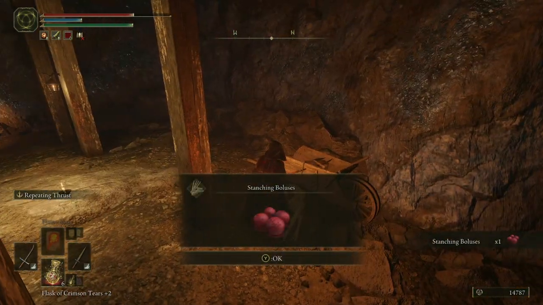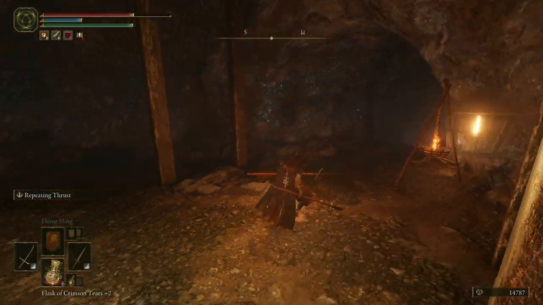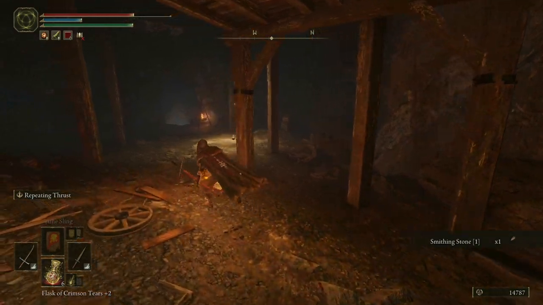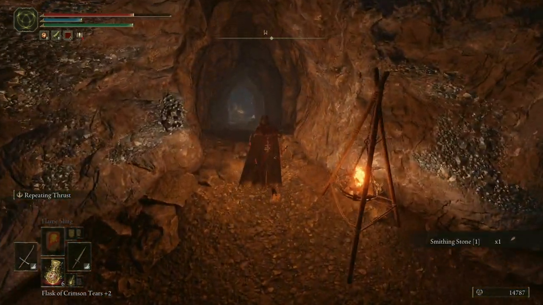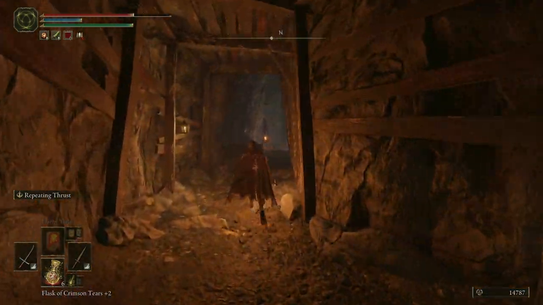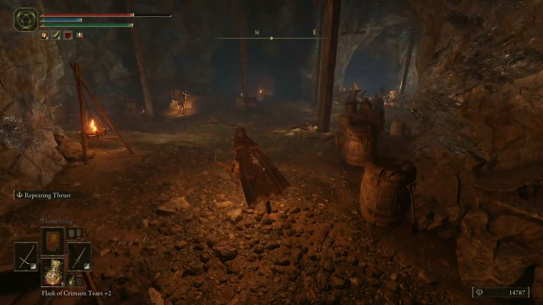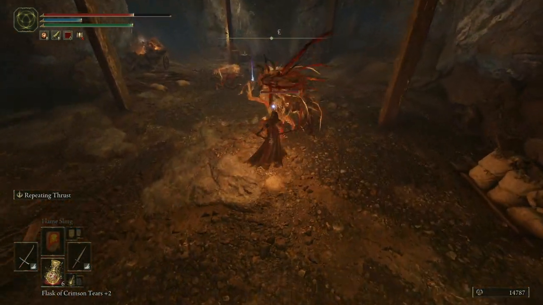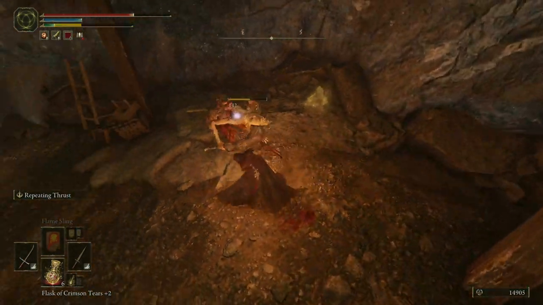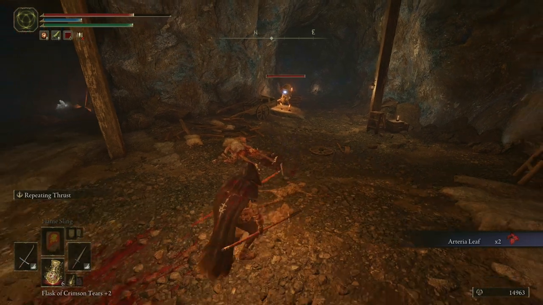This item, stanching boluses. I believe those stop bleeding. I don't see anything. Oh, right there on the wall. Boy, I really wish these were smithing stone threes. To be honest, that's what we need. Is smithing stone threes. Oh, good God. What are they eating? Arterial leaf? Okay.